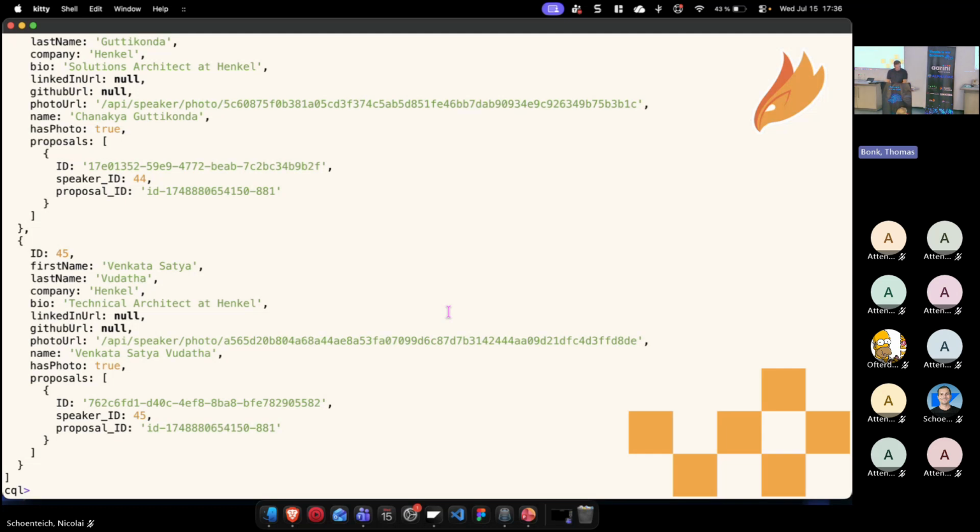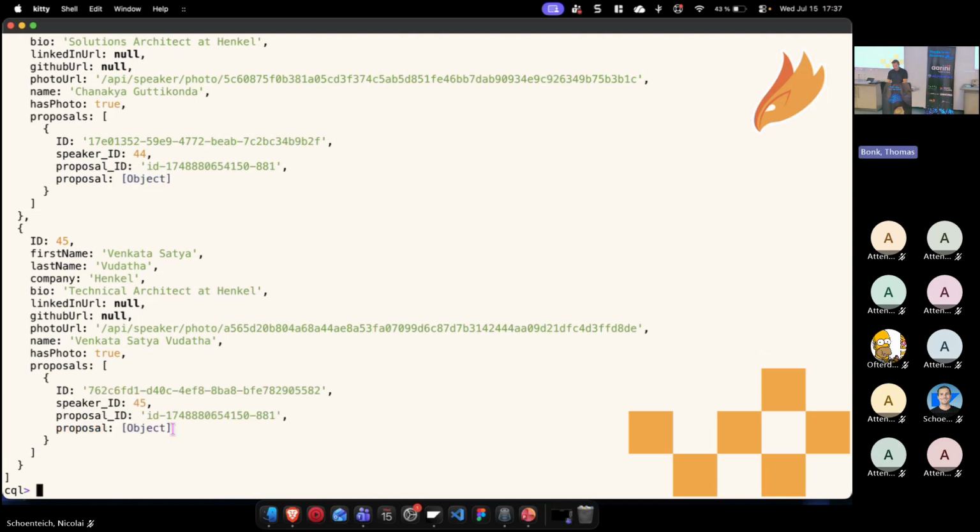And then next up, we can go even deeper, which I think is cool, because proposals, as you might see here, is a to-many composition. So we have this linking table. So this right here is not the actual proposal; it's just the linking element to guide us to the actual proposal. So in here we do proposal and then all of that. Okay, and unfortunately this is not being displayed because it's too deeply nested. But you see here there is an object here.